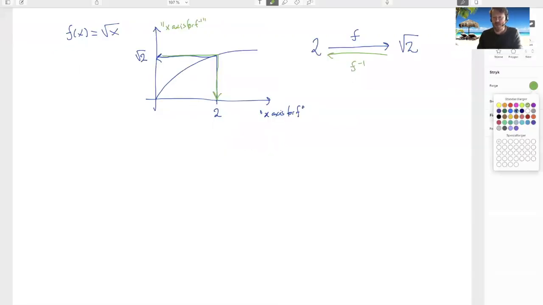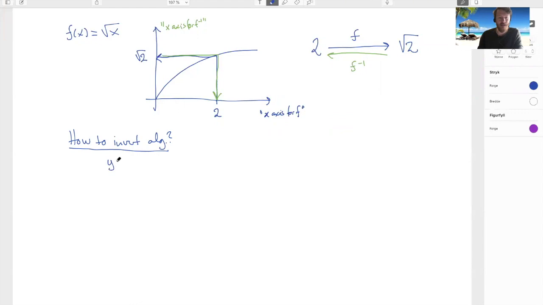So the next question we're going to look at is how to invert f algebraically. Well, let's start by writing y equals f of x. And then let's insert the formula for f of x. So here we have y equals square root of x. And so when I wanted to invert visually, the first thing I did was to swap the roles of x and y. And by this, I just mean relabeling, renaming. So this means I now have this relation. So now I'm really looking at this as the x-axis. I'm calling this the x-axis. And then I solve for x, or solve for y.